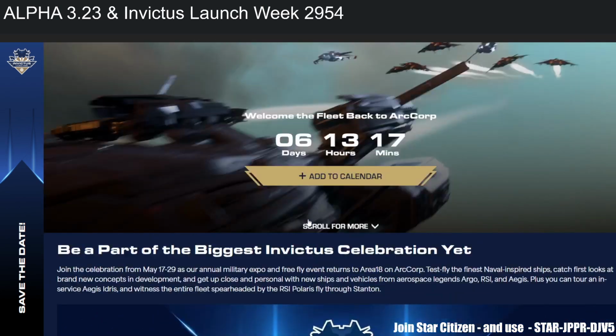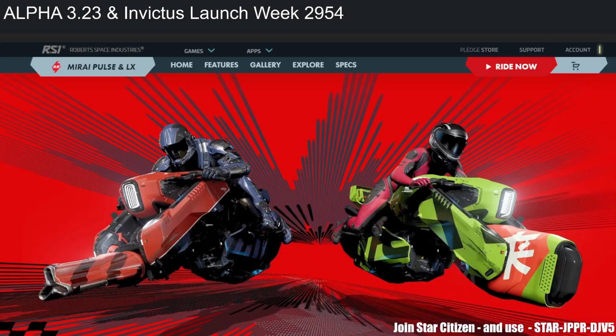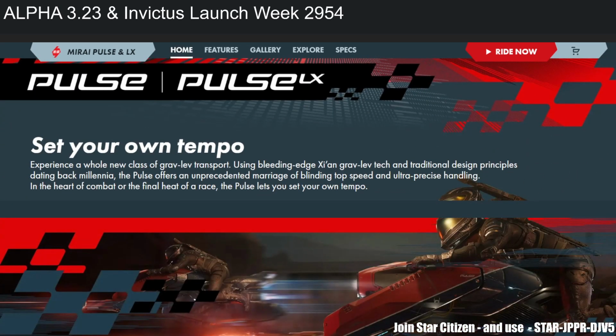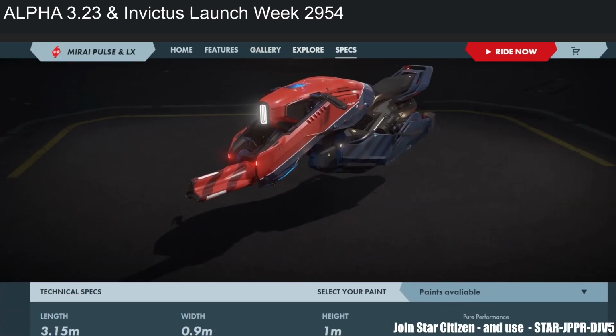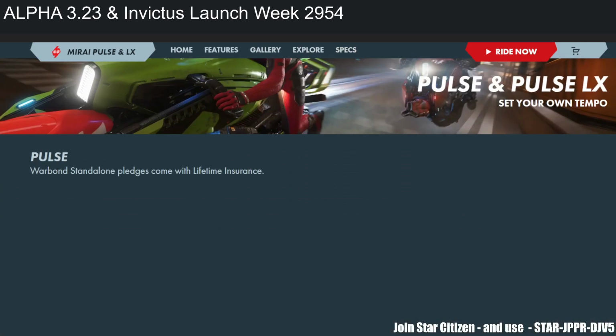All right. So that's that. Next and last, it is the Mirai Pulse and Mirai Pulse LX. It is the new bike, the new vehicle in the verse. And usually when I see anything that is vehicle-wise, I will always say skip. But now we have an exception. And the exception is very, very simple. We're going to scroll all the way down, because this is the most important thing. The reason why I say it's okay to buy with real money.